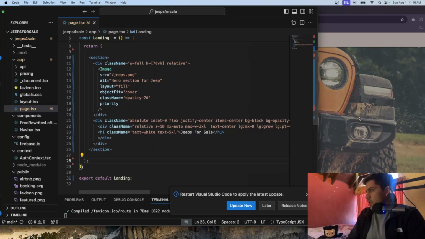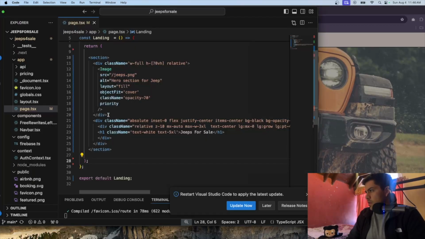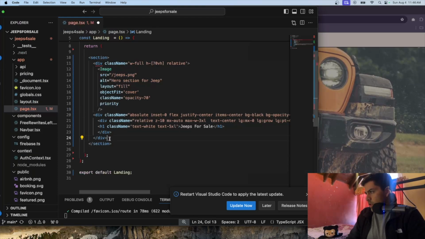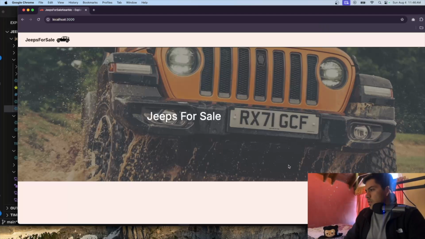Okay, so here what I've done, and it's still everything has opacity, right? That's because this has to go here. And yeah, so then only this part is what we're actually working with.